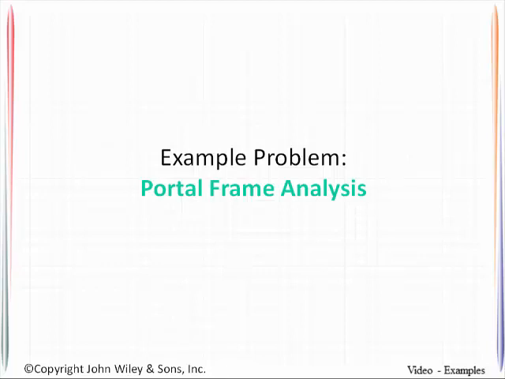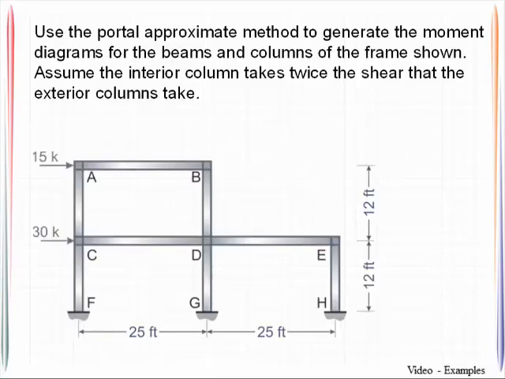Well, hello again. In this example, you will learn how to do an approximate lateral analysis of a building frame using the portal method. We're going to look at this 2-bay frame and observe that portal approximate method, and the goal here is to generate moment diagrams for the beams and the columns.